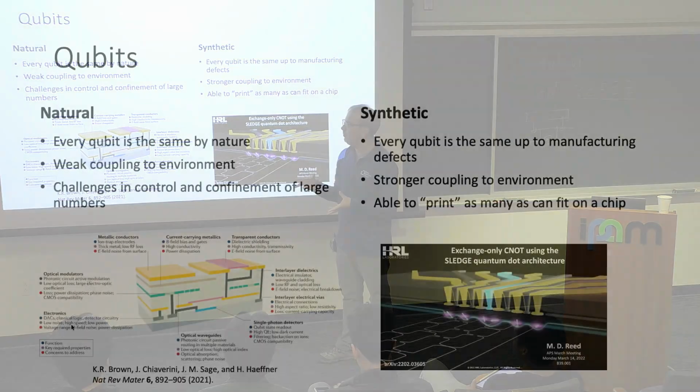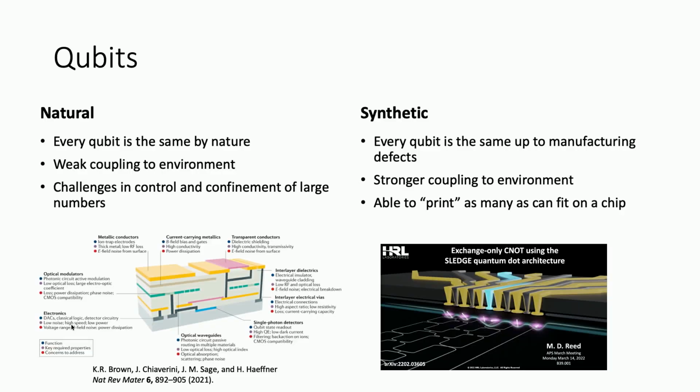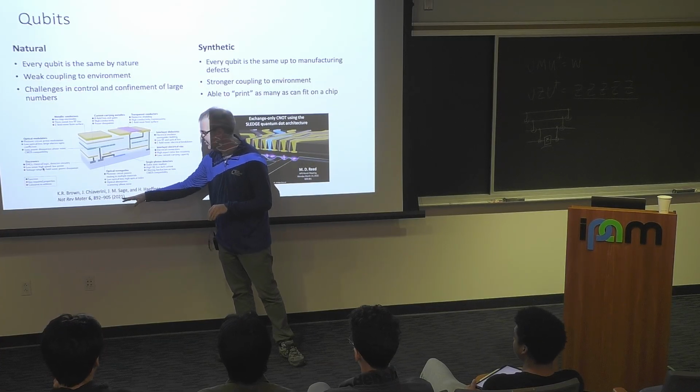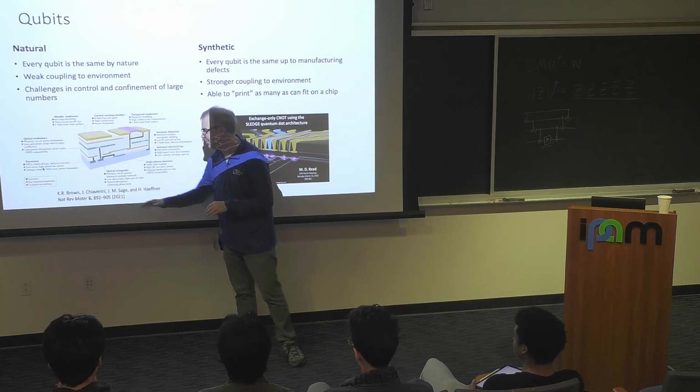They usually have weak coupling to the environment, but that often leads to a challenge in control and putting them together. So actually with Hartmut, who is one of the organizers of this winter school, he and I wrote this paper about kind of our dream ion traps. If there were no materials challenges, if you could add all these detectors, et cetera, what would we really love to see? So if you have material science friends who can solve this problem for me, please send them this way.